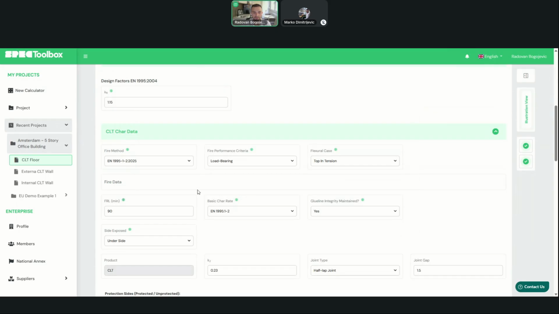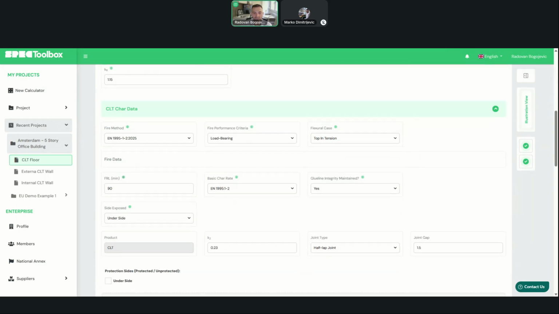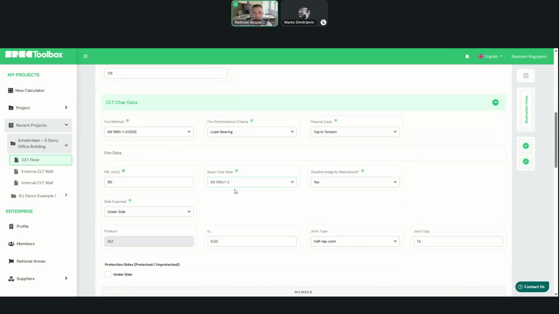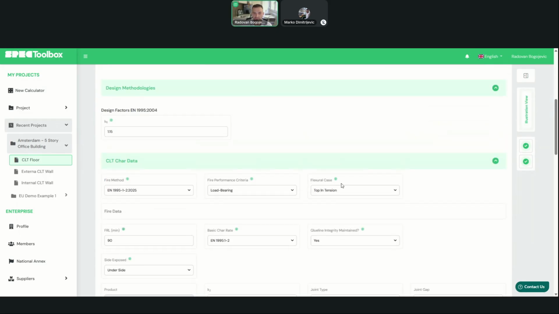So we will enter the 90 minutes basic char rate. We will use according to the Eurocode, and we have the option to select also the glue line integrity, whether it is maintained or not. That is an input that depends on the supplier also.